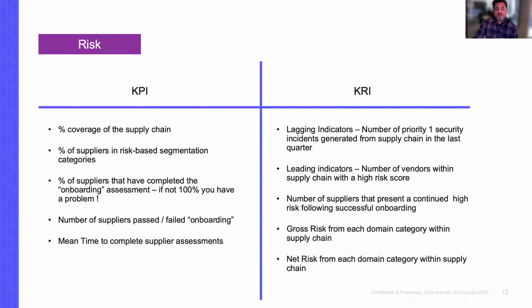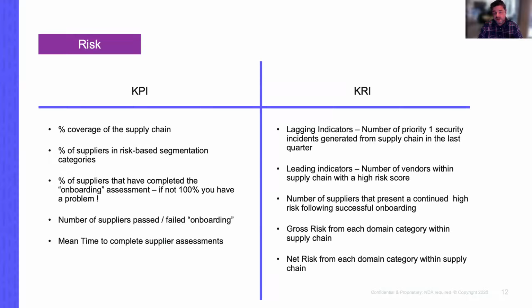So let's look at some of the KPIs that I would gauge from a risk perspective, and equally some of the KRIs. We've talked coverage, but I do think it is the most important one. No one wants to be blindsided by a supplier that you didn't know about that's had an issue and had an impact on the business, and they've appeared on CNN or Sky News, depending on where you are in the world, and you didn't know about them. You haven't done an assessment and it's impacting the business. So getting that coverage is absolutely key.